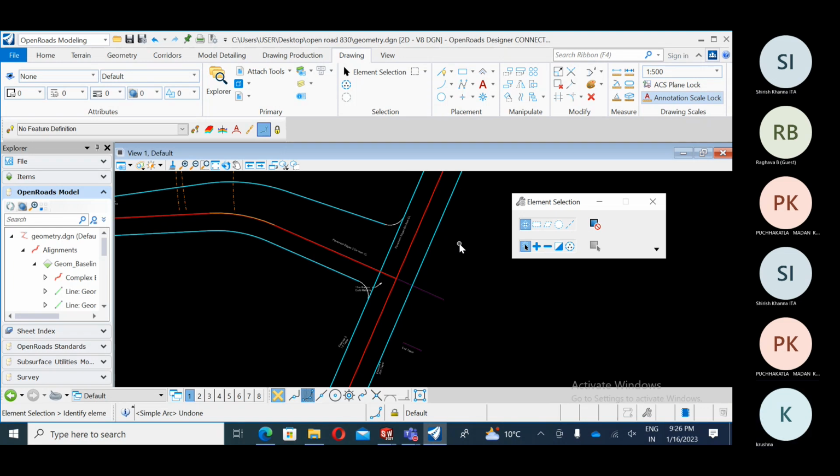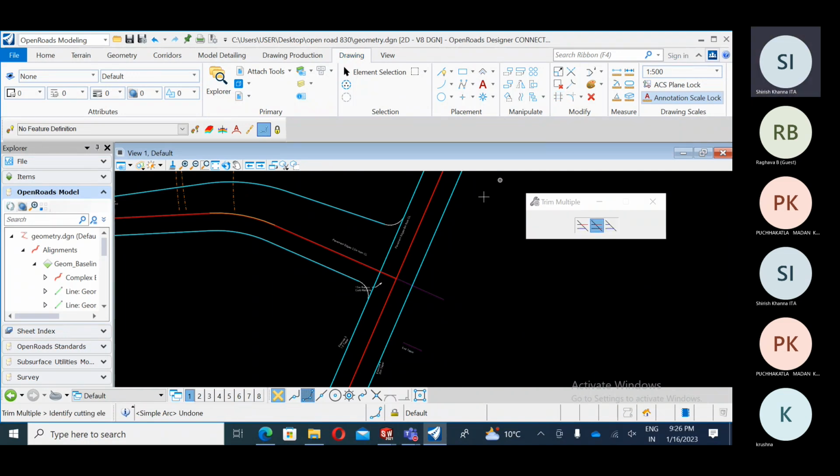Visible, sir. Okay. So here we have the modify tools. We can use these tools to trim. See, I need to trim multiple, so you can use this one. If you want to use break element, you can use that. I'm going to use multiple. I need to trim this one. Do this. Oops. Using the opposite one, the trim tool.